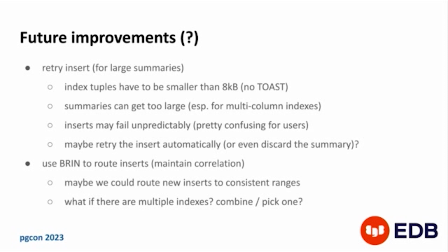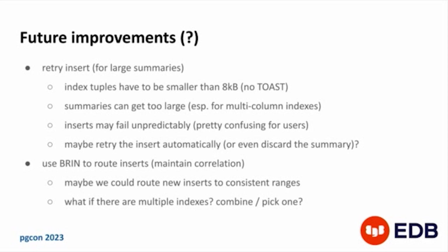Luckily, people generally don't create BRIN indexes on large columns, so that's not very common. But for example, Bloom indexes are much worse, right? Because it's not about the individual values, you are building a random bitmap over time. So at some point, it becomes non-compressible and fairly large. So that's a problem.